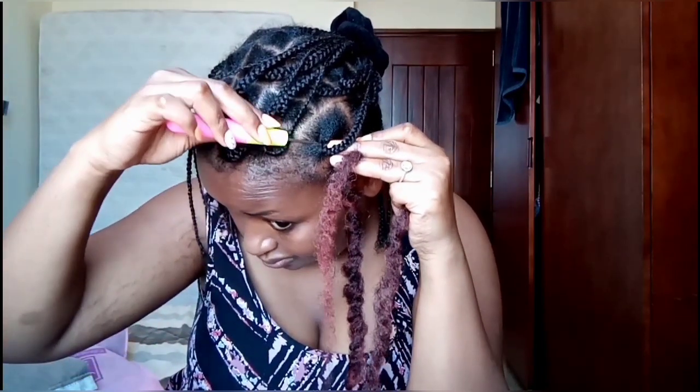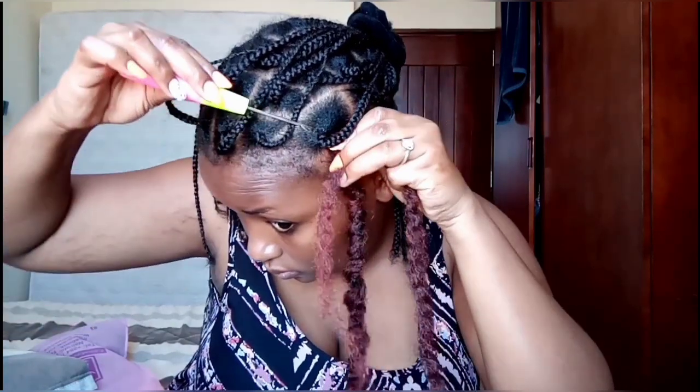Now on this other braid, that's where I'm going to show you how I crocheted the hair into my original, natural hair. I start by twisting it a little bit because I want it to fit on my crochet needle. Put the crochet inside, put the hair, lock it and pull it up.